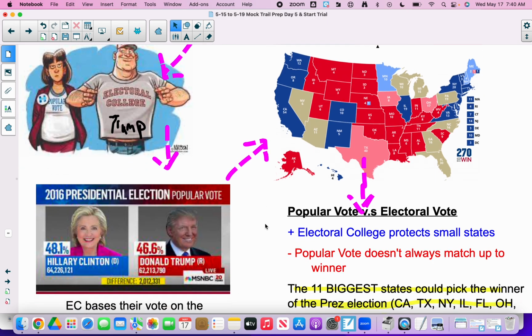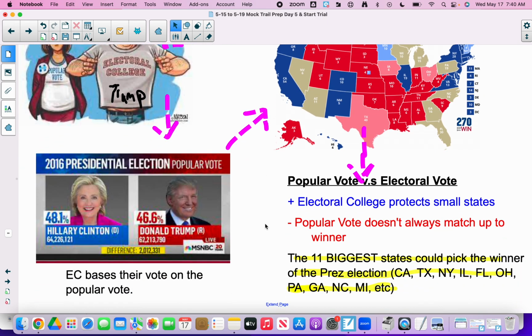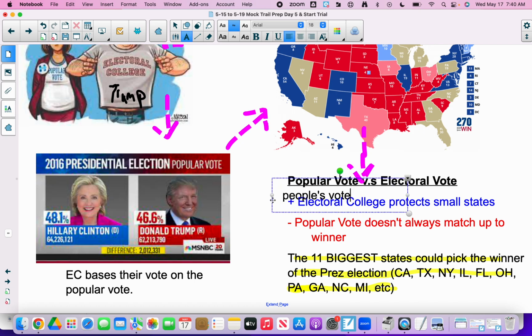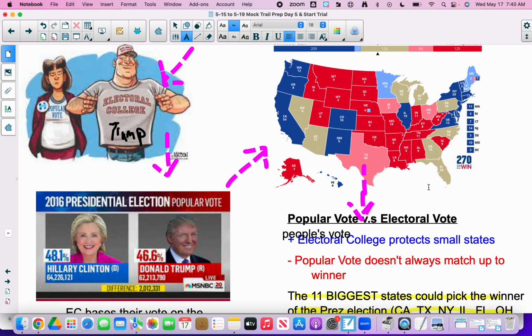Joe Biden. So to recap, what is the popular vote versus the electoral vote? The popular vote is, kiddos, the people's vote. All right, I'm just going to type that in here. The people's vote. So that is you when you're 18, your vote or your parent and guardian's vote. That's what that is. The electoral vote are those people that are chosen to represent us and use the popular vote to choose and select the president.